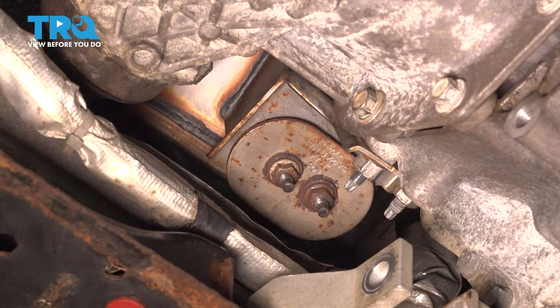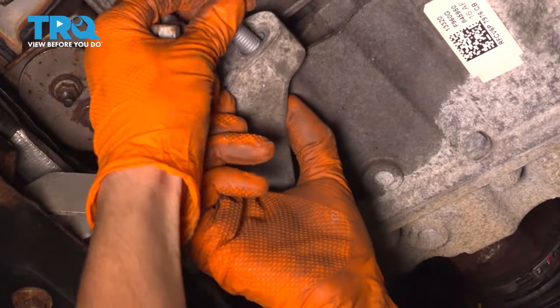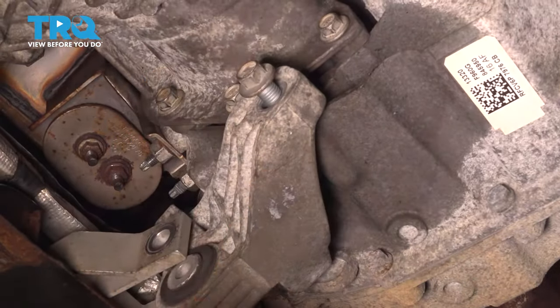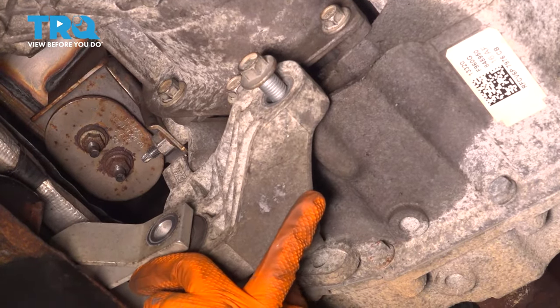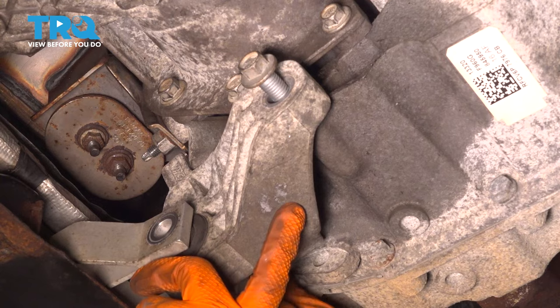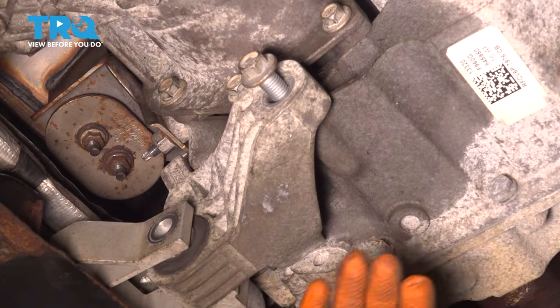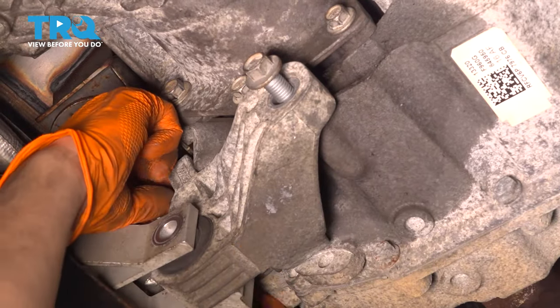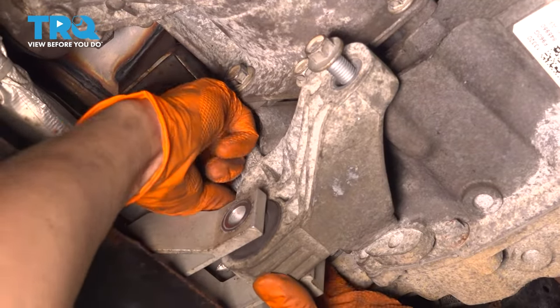Now we can get this engine mount in. What I'm gonna do is line it up with the transmission first. So put in the three bolts that secure it here and don't tighten any yet. Just put them in. And then we can use, for me it's gonna be a pull jack, but of course if you're on the ground you can just use a floor jack and basically move the engine side to side or back and forth until you can line up this one through bolt. It'll be easiest to line up one as opposed to trying to line up three.